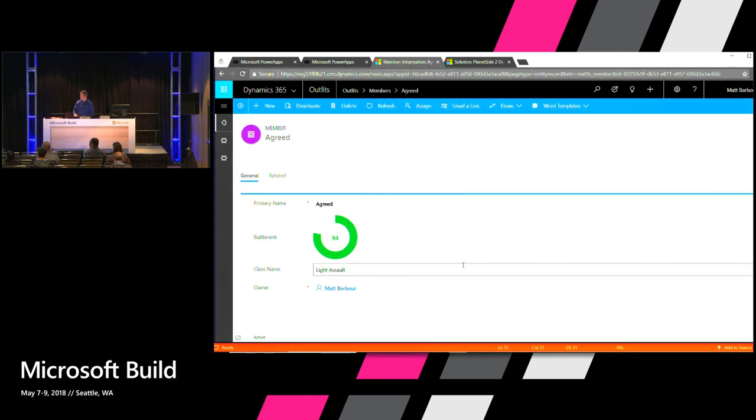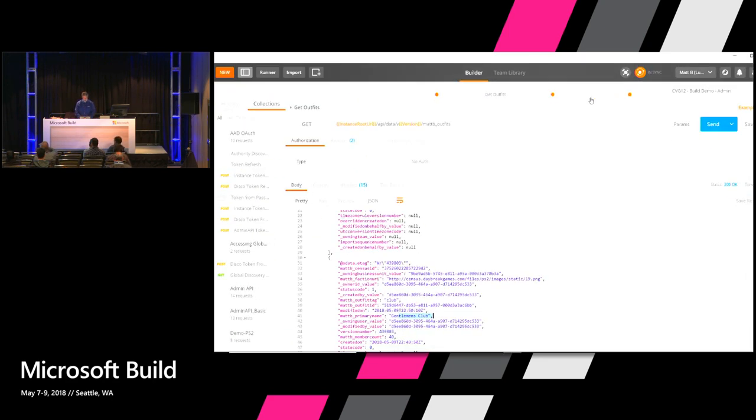Here we have our custom controls showing us how far along we are to getting to the end of the road from a battle rank point of view. What I'm showing you here is the ability to integrate with a third-party service to experience that. Now, what does that actually look like?